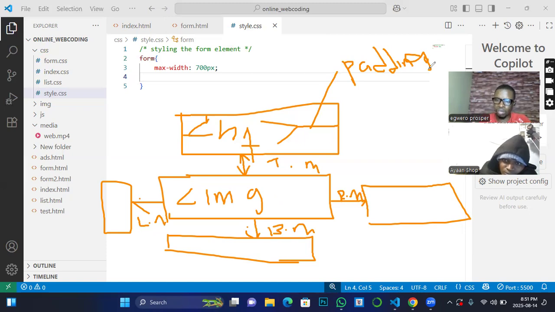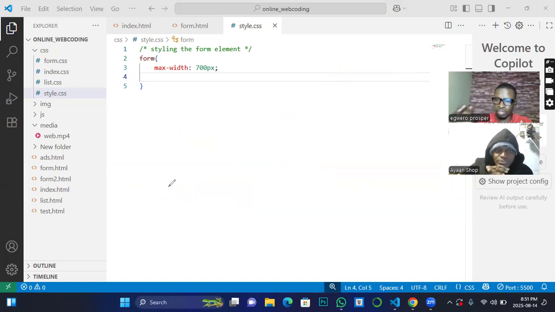Then each time I talk about margin, I'm talking about the entire content, the space between it and the next one around it, either to the left, to the right, top, or bottom. Now you understand the concept of margin. Let's proceed so that each time I use margin, I'm talking about external space. Each time I use padding, I'm talking about internal space. I hope that is clear.